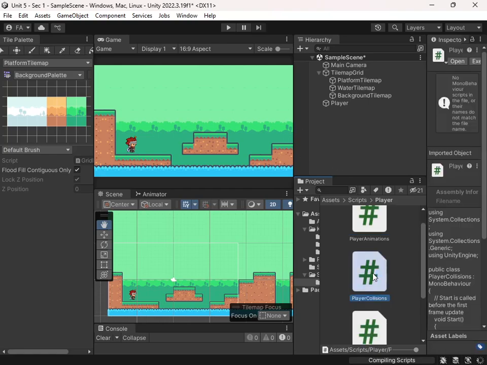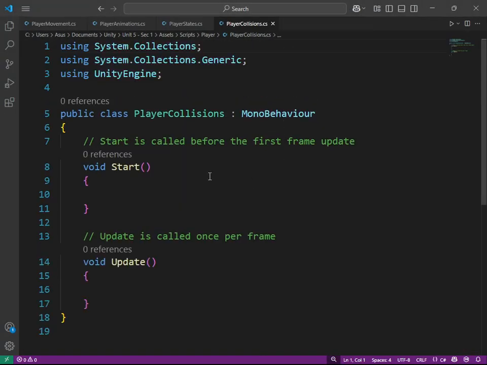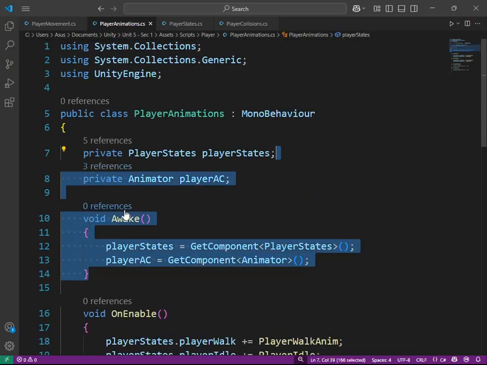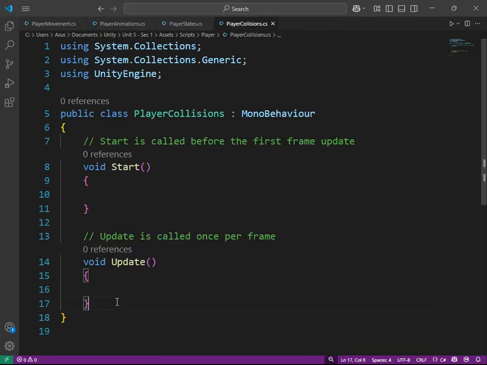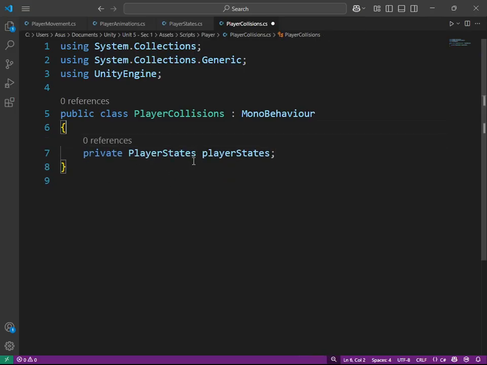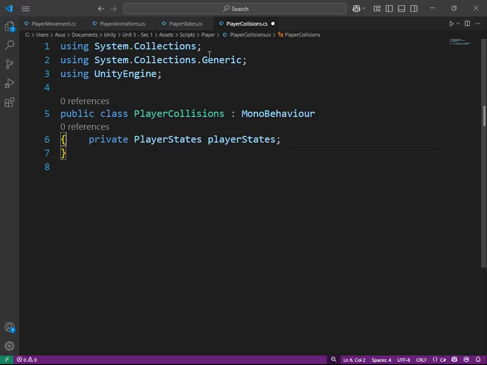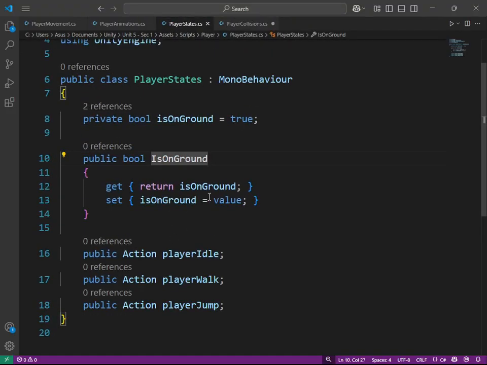Okay. So sa collisions, here. So similar sa animation or sa states, we just need states here. Okay, we'll remove this. We need this on awake. Move this on awake.